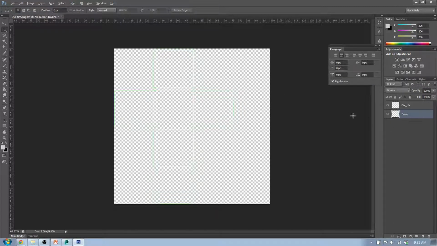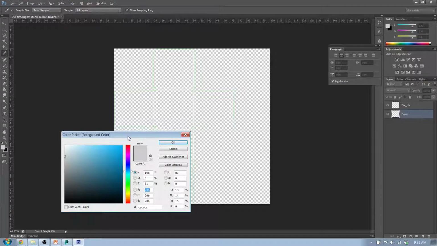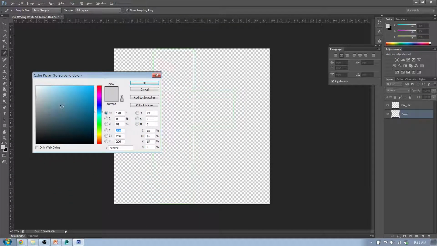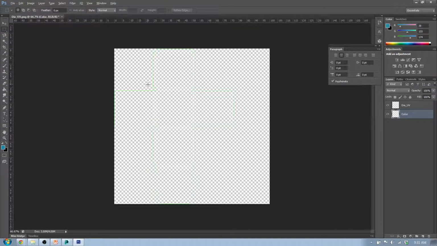Now, the place to pick colors is all the way over here, this color area. There are two different swatches. If you click on either one, I'm going to click on the white one, which is the top one. It brings up our foreground color picker. So foreground is the little box in front, and background is the box in the back. In the foreground color picker, I'm going to pick a blue, roughly. I'll click OK. Great.